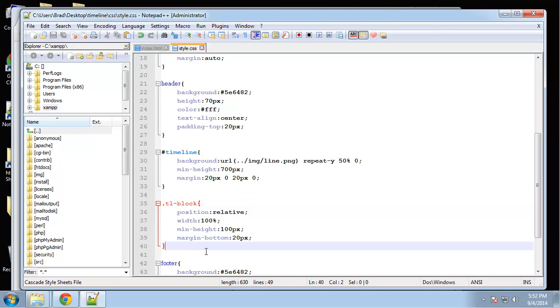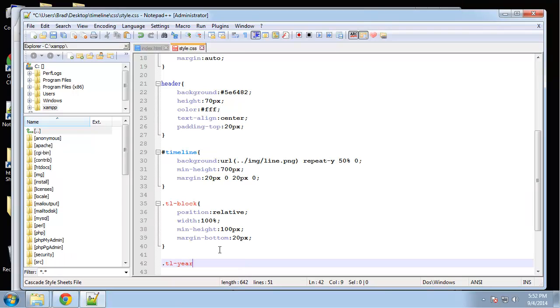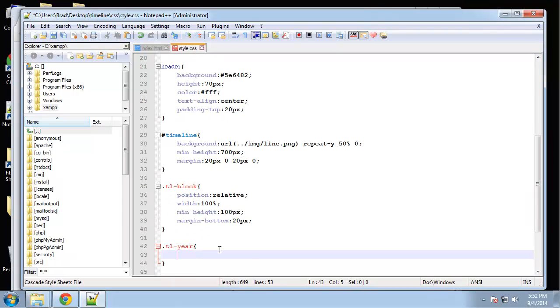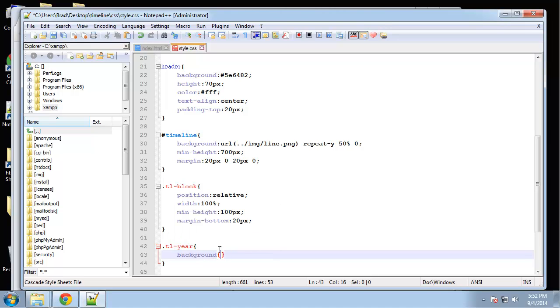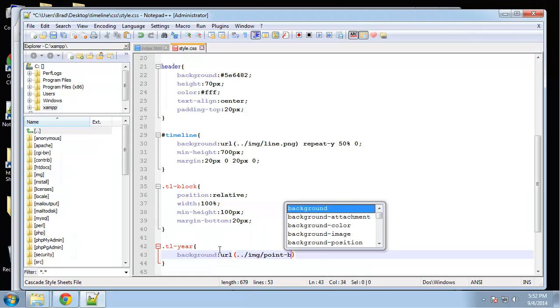So let's go ahead and do the year. TL year. I'm going to give the year div a background with that big point, the big circle. So url, img slash point big.png.